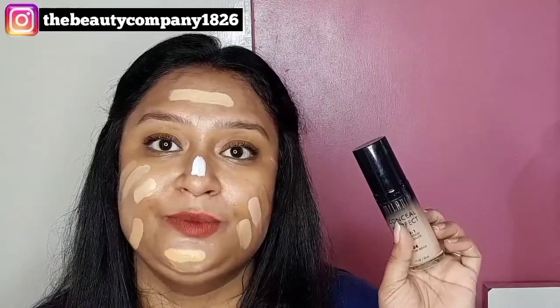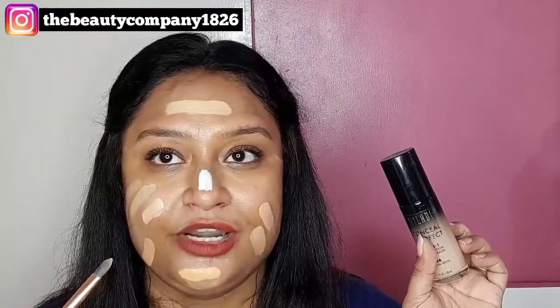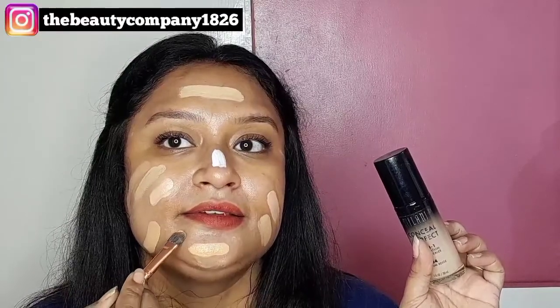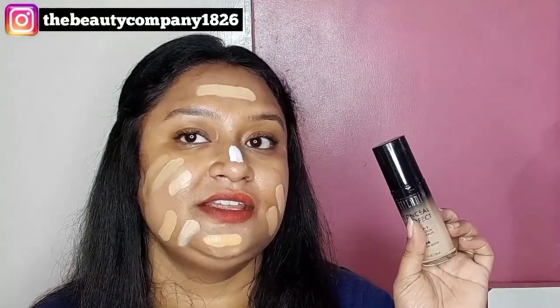Next I have Milani Conceal Plus Perfect 2-in-1 Concealer Plus Foundation, and I had picked up the shade 04 Medium Beige. This particular shade suits people with medium skin with cool pink undertone. First let me give you guys a swatch of what I mean by it. So this is how it swatches, and you can see it is straight up white on my skin tone.